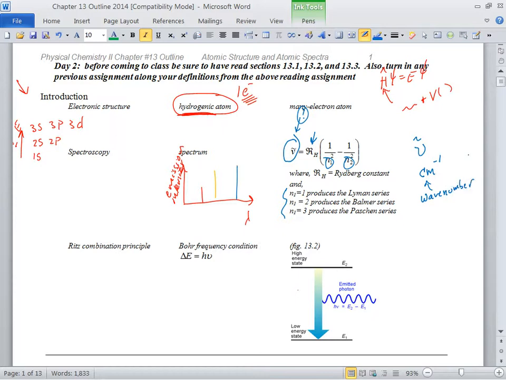This Bohr frequency condition, that's really what we were seeing. We're seeing these lines, and if this photon was emitted with this frequency, h is whose constant? Planck's constant. And you can get the difference in energy levels, right? It jumps from one energy level to the next, and you kick out this energy, this specific frequency, and only that frequency. Okay, but let's get it in terms of wave number.